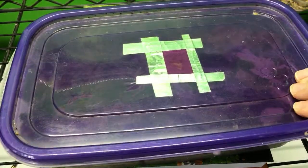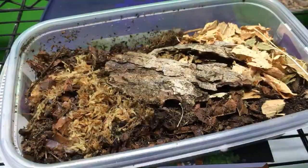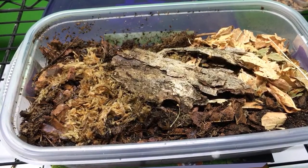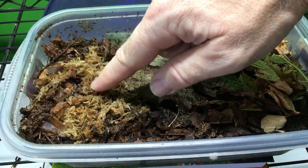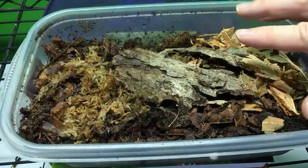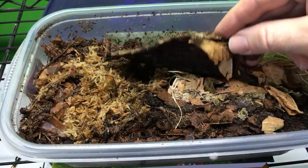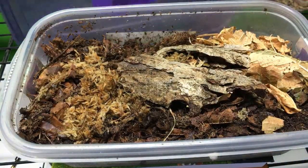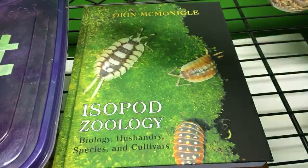I always feel like if I'm slowing them down, it's kind of because there's a husbandry issue - that's the problem with that. I'm kind of cramping their style so to speak. Geocarcinus is saying that caring for the red tiger and the panda king are almost the same. Just make sure the moss stays moist all the time. You can keep the other side a little drier, but keep this moist with some moisture moving over. Make sure they have bark to rest under. Seems super easy as far as this goes - much easier than the rubber duckies have been for me so far.